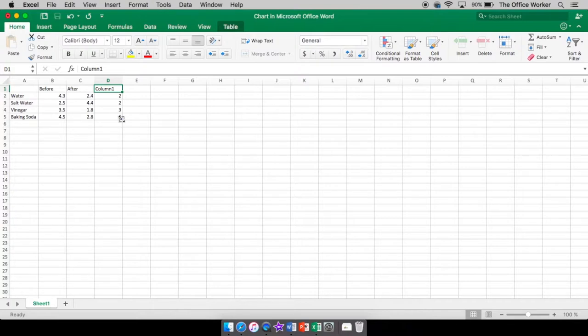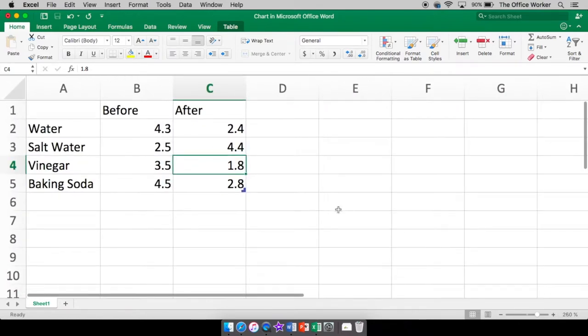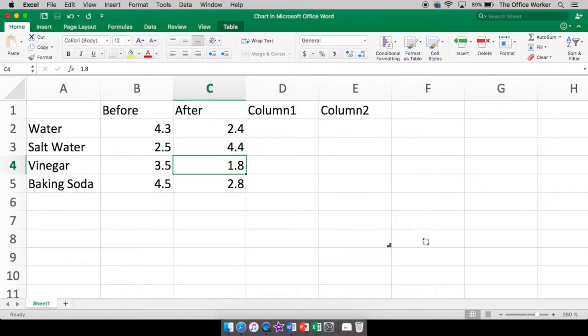Since we don't have anything here, we're going to come down to this little corner right here. And all you have to do is click and drag it in. And now only this is going to be included. So we can get rid of all this. Let me zoom in so you can see it better. There's a little tiny backwards L in the corner here. That's telling you what information is going to be part of your chart. If I need more, I click and drag however much I need, and it's going to put more information in here. You just type it in down here, and then it becomes part of your chart. We only have this much information, so we're going to have only this selected.